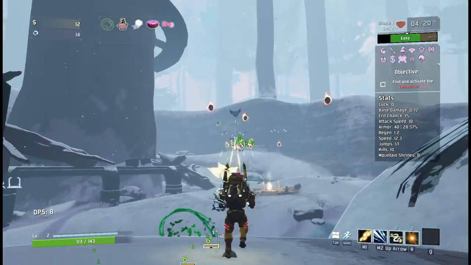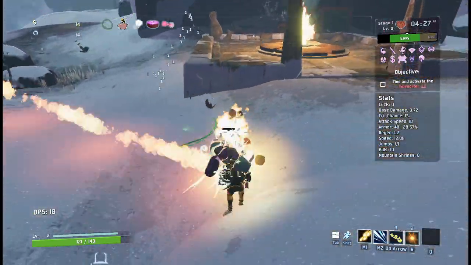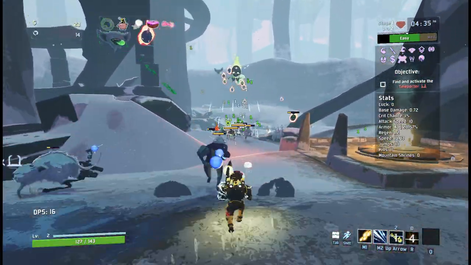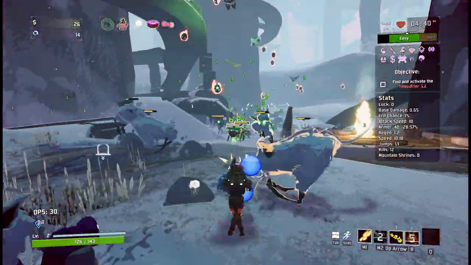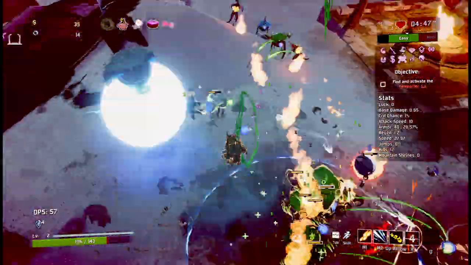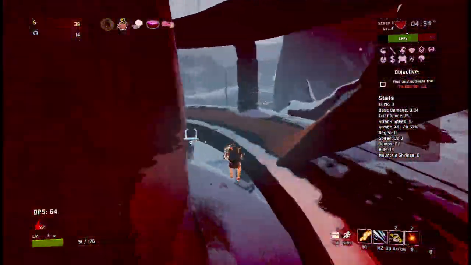Okay, the healing dudes are really problematic. Look at the Lemurian! That's fucking hilarious. Oh my god, that's so funny. The healing elites are really problematic because I can't out-damage them. I legitimately cannot out-damage them. Okay, let's get out of here.